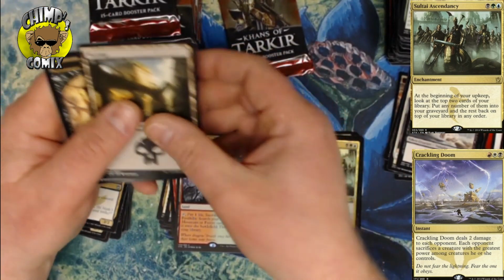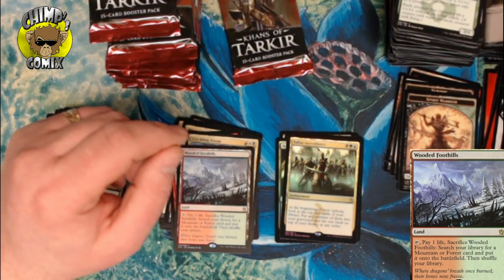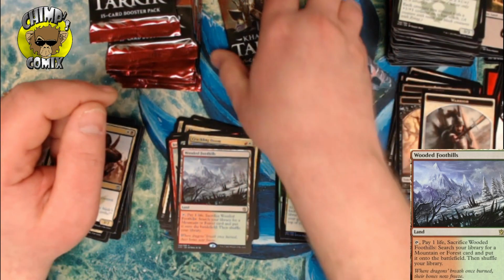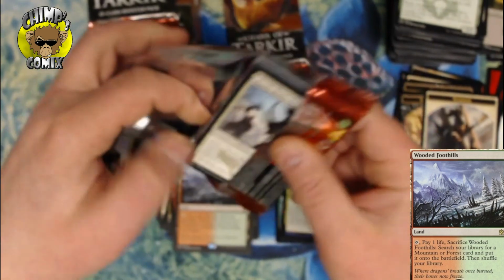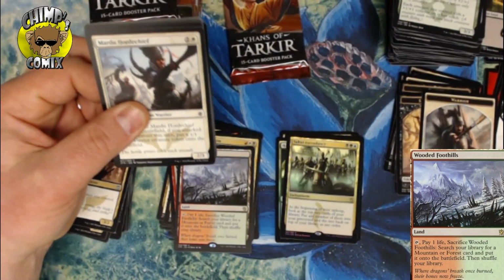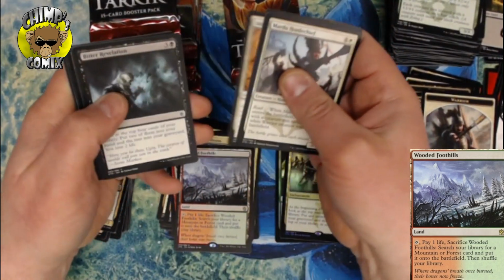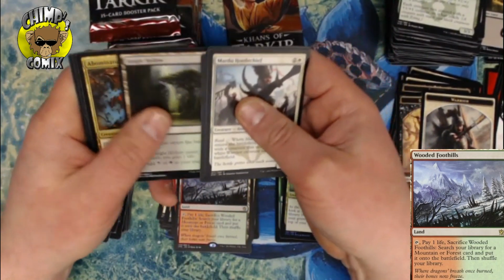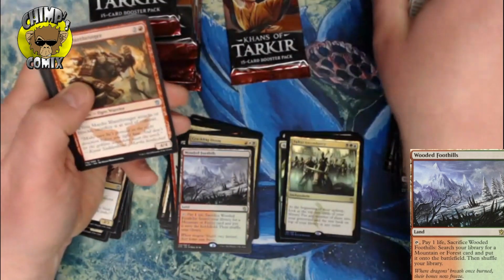And there's another fetch, finally. Pack 22, Wooded Foothills. We are now 2 fetches in this box. It's twice better than the last one, at least. Here's hoping we can hit that 2 to 4 ratio. We've at least hit 2. So hopefully we can get more than that. We need to make up for that last box. That last box was pretty bad.